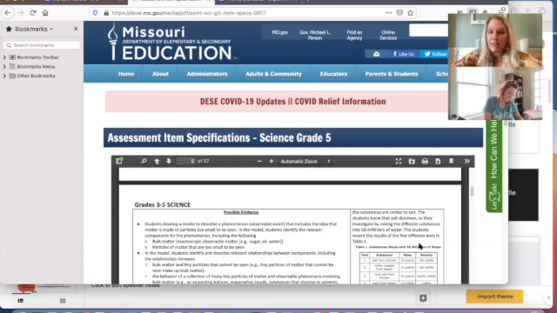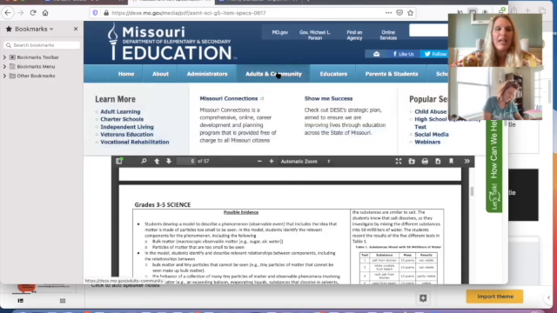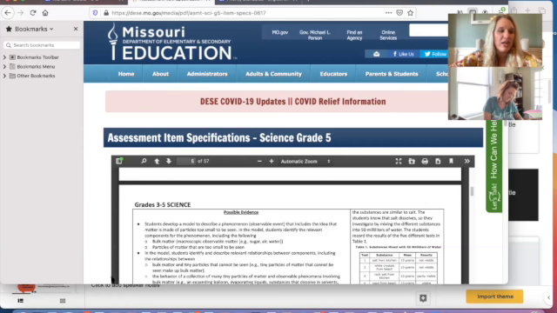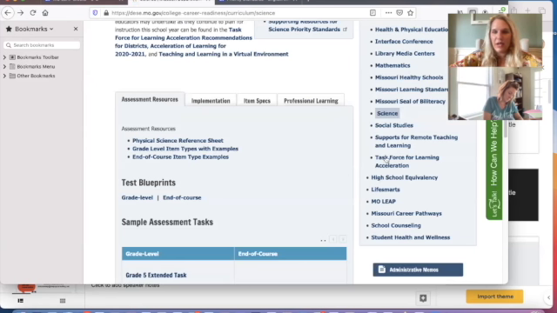Not all item specifications in each content are this thorough. Sometimes I was looking at some reading foundation ones for little kids. There may not be sample stems, right? So when we have them as thorough, great. If not, your teachers will have to ad lib. But again, item specifications are a great document for teachers to be using during assessment creation.